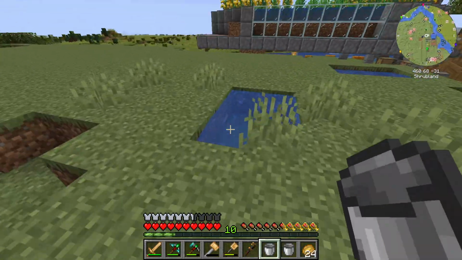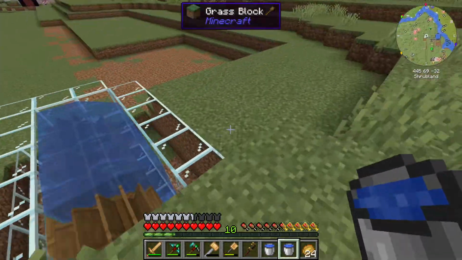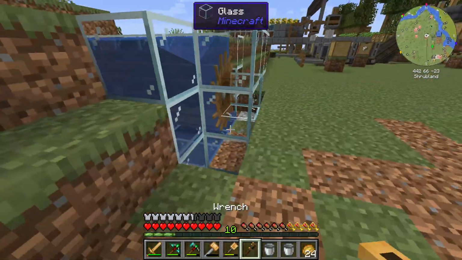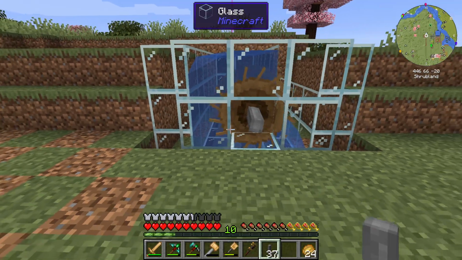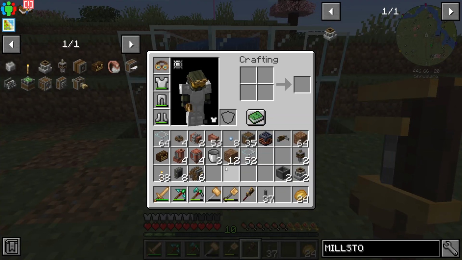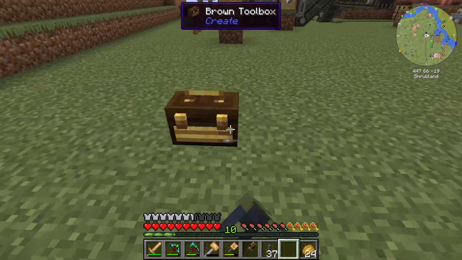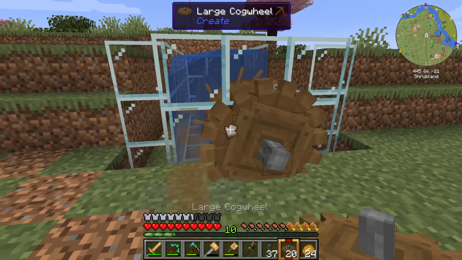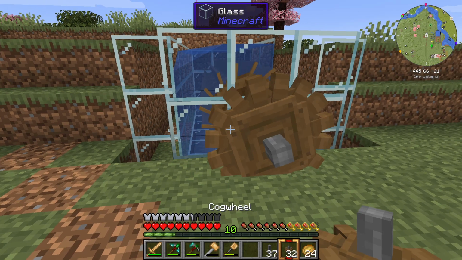The last 2. So either I use a hand crank to know the direction or I just directly set it up. This seems to be the best way of doing this. Okay, so I'm gonna want 2 speed of things. So first, let's put down my toolbox right here so that I can say, give me a large cogwheel, and then I'm going to go large to small.